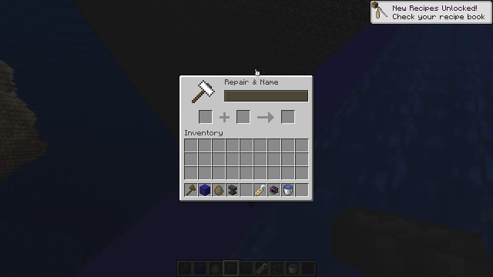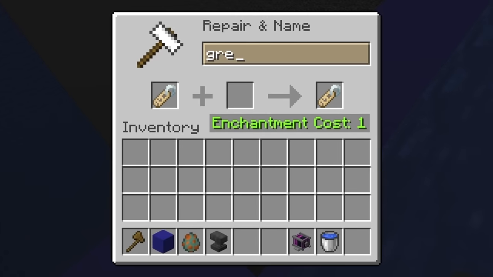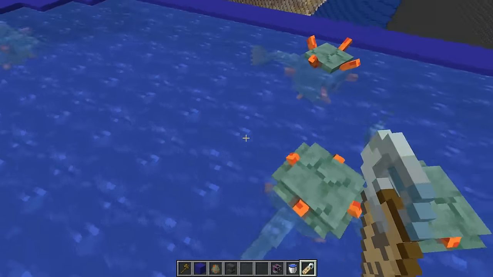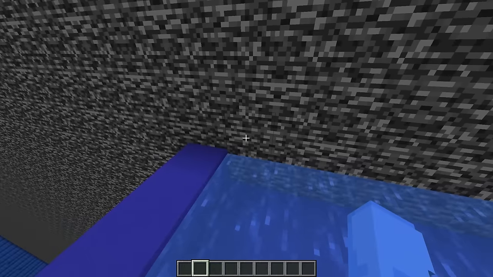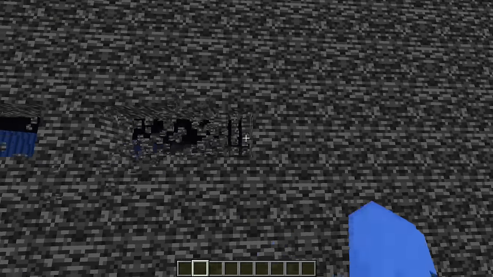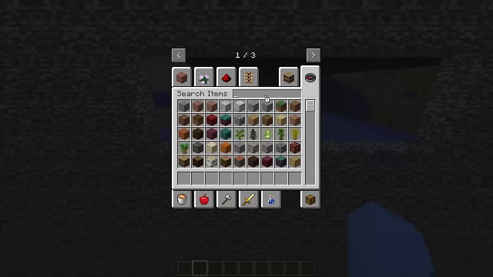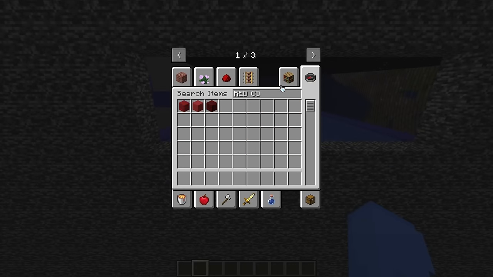And now, just so that my guardians don't despawn, I think I'll name all of them Greg. Hello, Gregory and Gregory and Gregory. And of course, Gregory. All right, so now we can go ahead and start work on our next section, the fire section. All right, and now for our fire section, I say we go in and grab some red concrete.